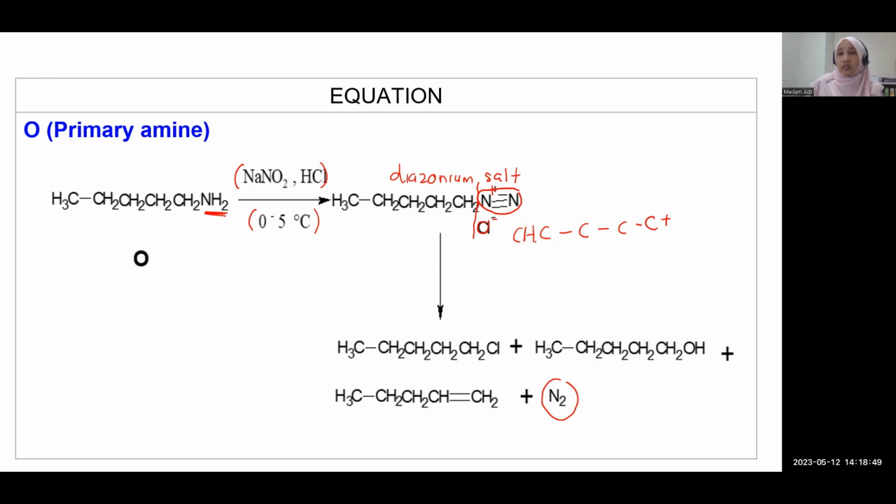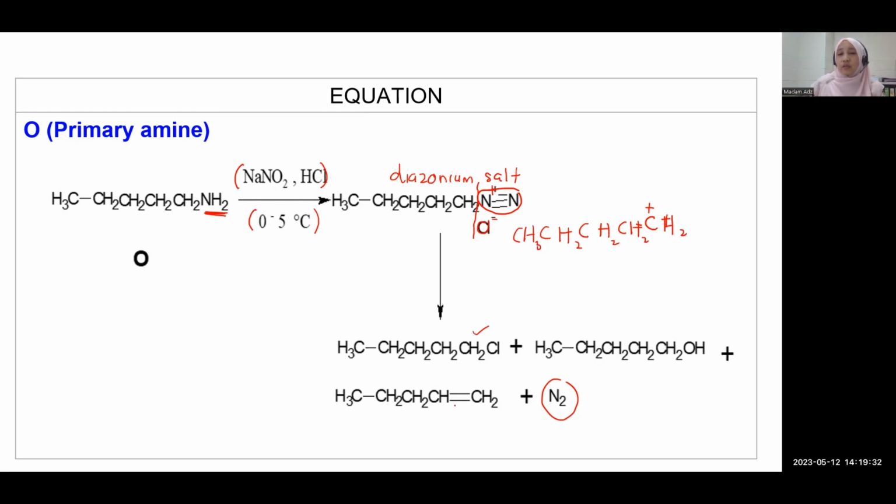Okay, so this is the carbocation that will be formed because the diazonium salt dissociate due to the instability of the salt lah. Okay, sorry handwriting saya ni memang tak berapa cantik sangat. So kita ada CH2 kat sini dan dia akan jadi positively charged sebab dia dah break dengan nitrogen punya part. Alright, so this carbocation nanti dia akan attract chloride untuk produce 1-chloropentanamine. Lepas tu dia akan react dengan hydroxide ion yang ada dalam aqueous solution ini untuk form 1-pentanol dan juga dia akan rearrange nanti untuk produce alkene ini.